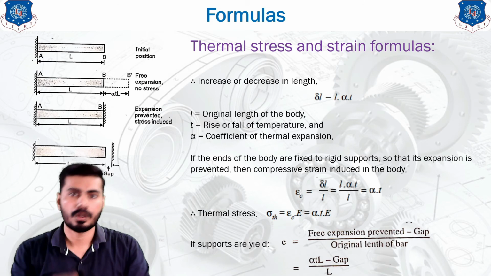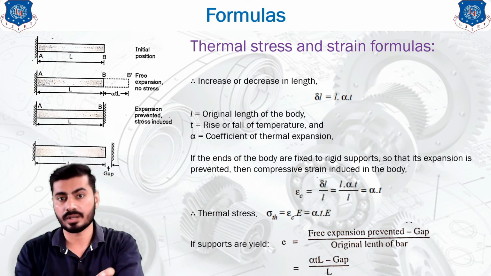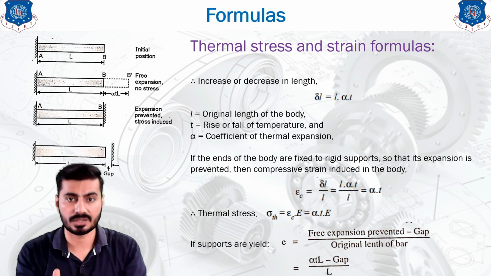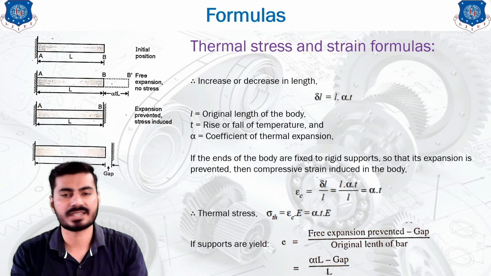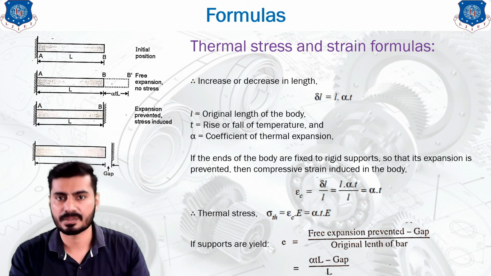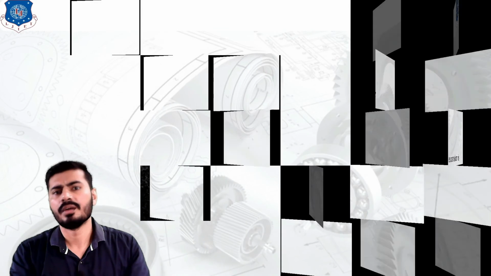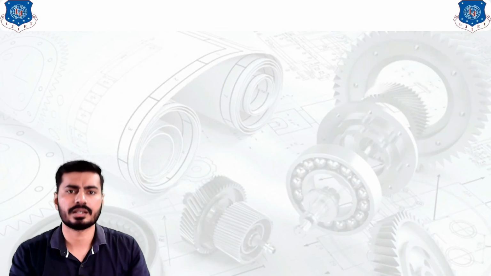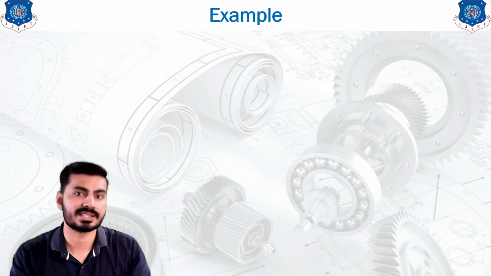Clear? Now you can calculate the thermal stress value from this calculated thermal strain or actual strain in which you have considered the gap. Okay, so the thermal stress can be calculated using the basic formula of the thermal stress, that is nothing but sigma Th is equal to alpha T into E. Okay, now we will move on to the next topic of this slide, that is an example based on these concepts.